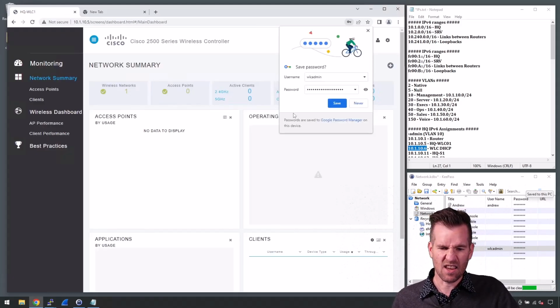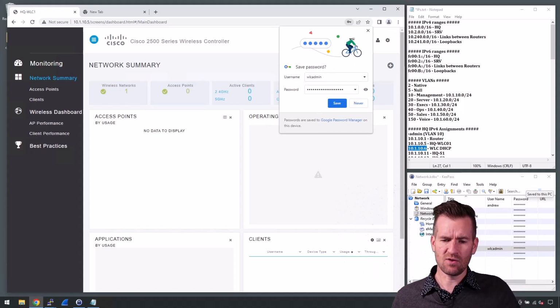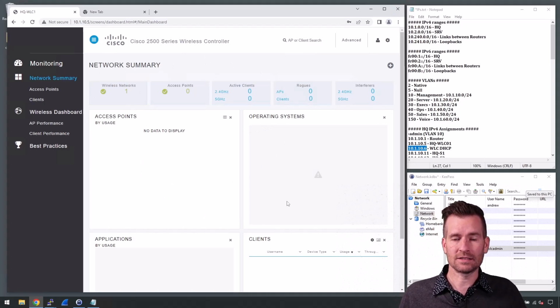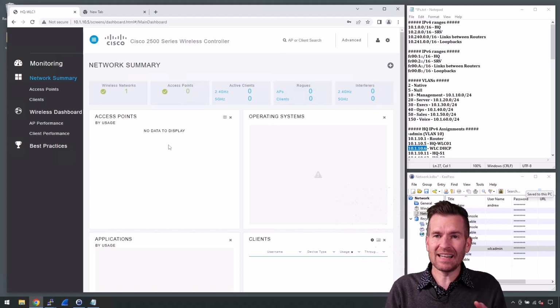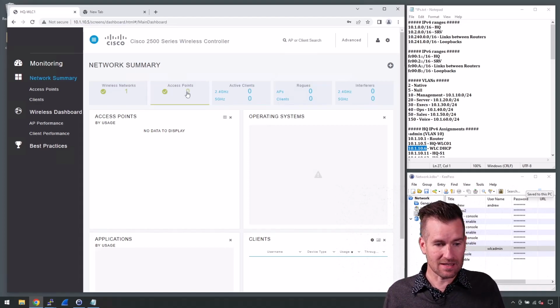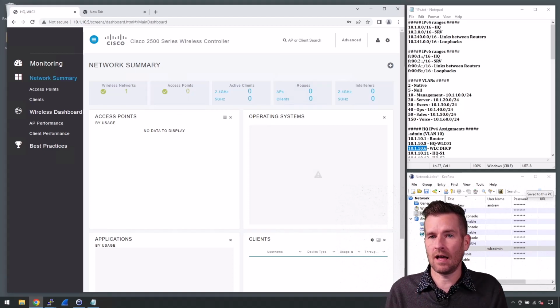All right, I usually don't like my usernames and passwords saved onto my computer or through the browser. I do it just from a security standpoint, so I'm going to X out of that. And now we can see we're into the wireless controller here, and I can start configuring the wireless controller. So we've gone through the initial setup, and it is now up and running. It's not serving anything out, since I don't have an access point connected to it. You can see here, I've got access points, it says 0. But for the most part, we're at least done the initial configuration of our wireless controller.